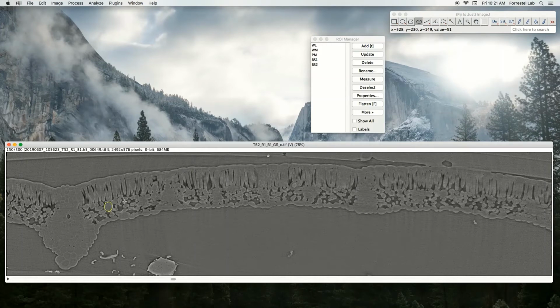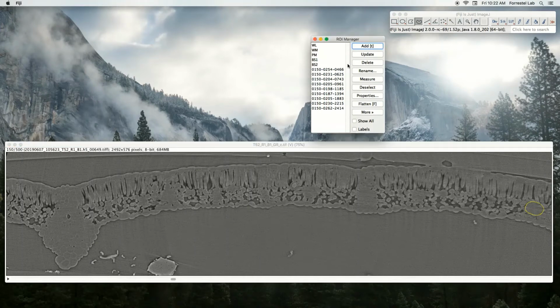Simply draw a circle for each vein. And then name all of your veins.